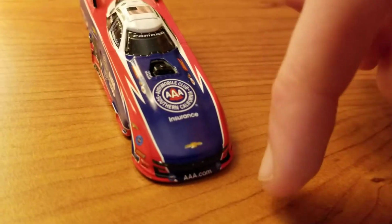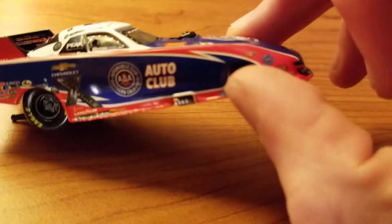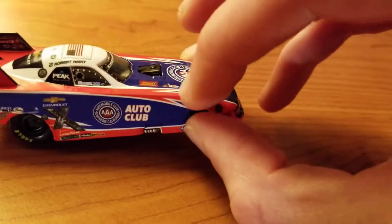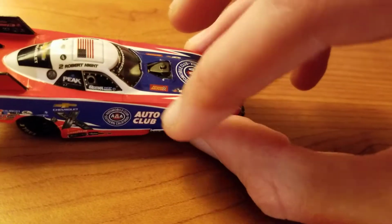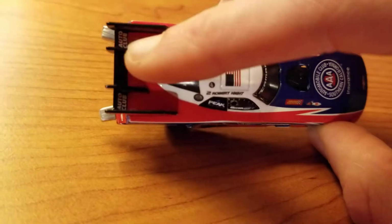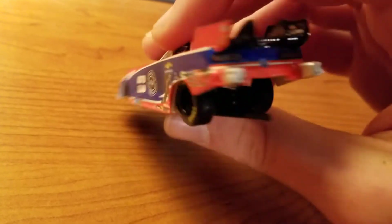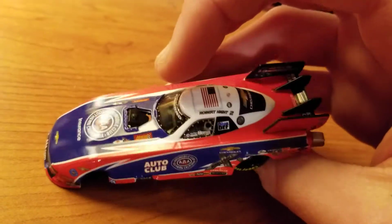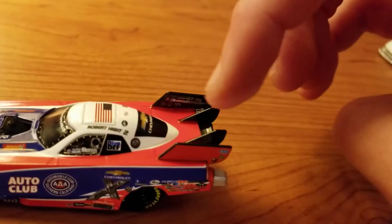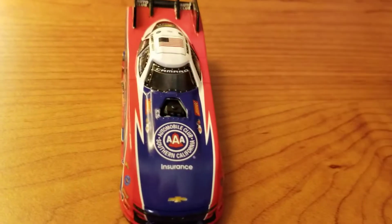And it does the same thing on either side right here. Starts at the very front and moves back. You have this spike either direction, almost like an arrow, then goes all the way back and around the back of the car. Here it is. And yeah, that's about it. The insides of these are black, but then the outsides are in red.